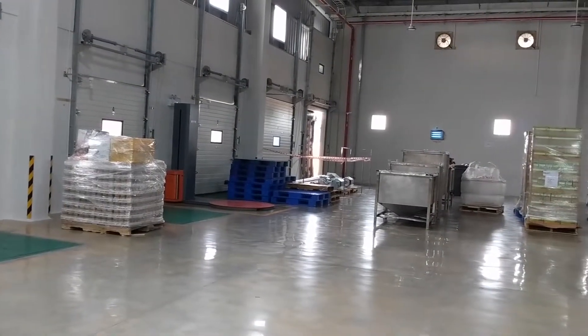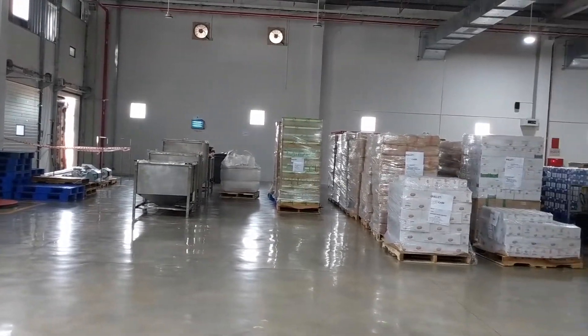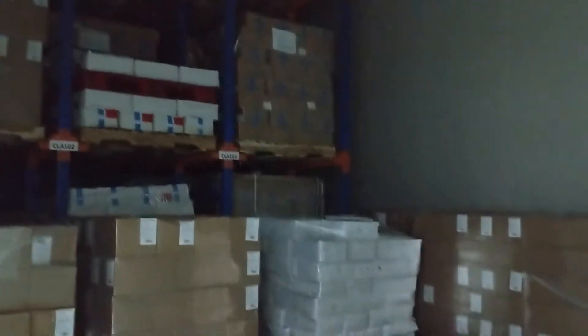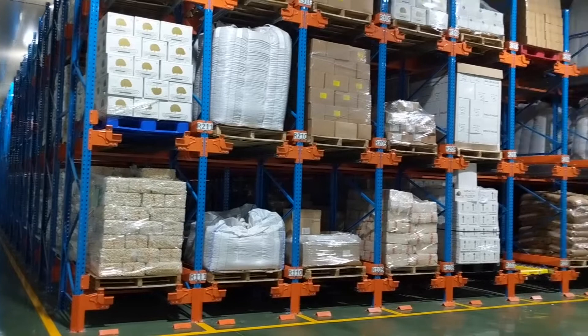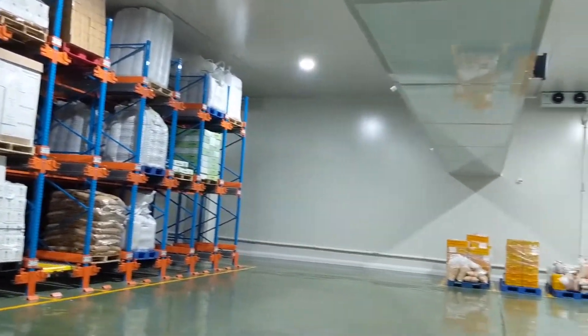The production of goods begins in the receiving area. Once the doors are open, our quality assurance team checks all incoming goods. The goods then go into cold storage, which is completely sealed off from sunlight, allowing us to ensure the freshness of our products. The storage in our cooler is operated by an AI system, ensuring all products are first in, first out.